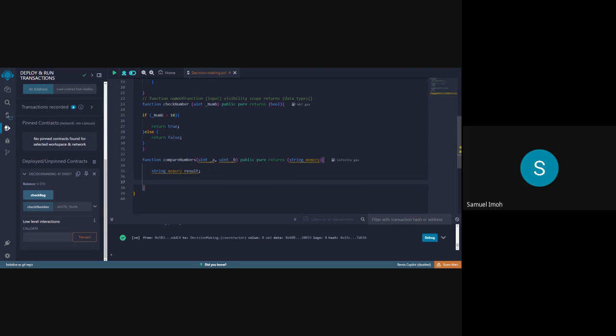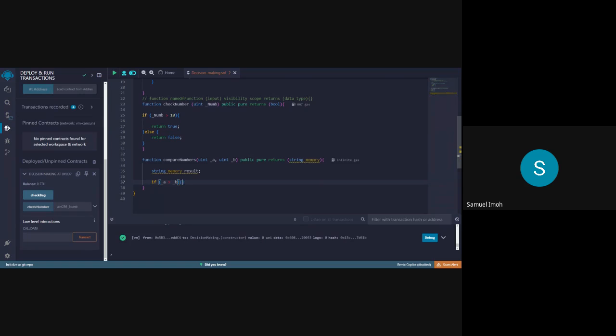So let's write our if statements now. We said if A is greater than B, what should happen?